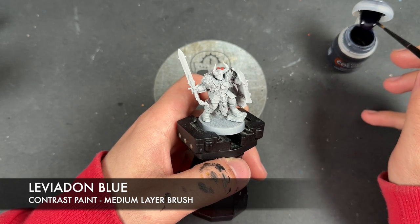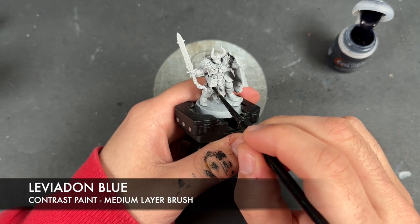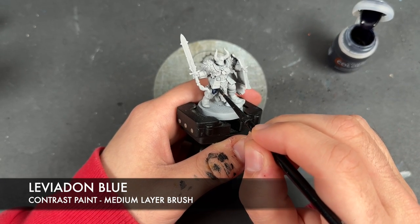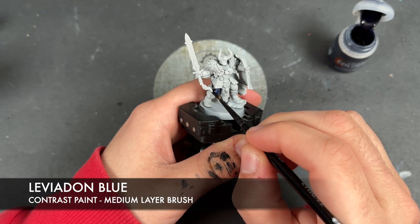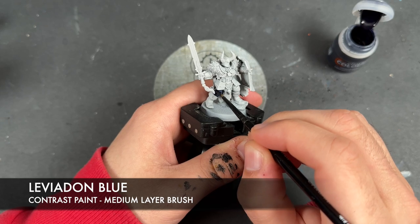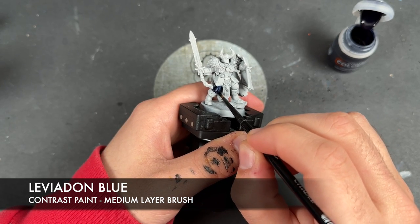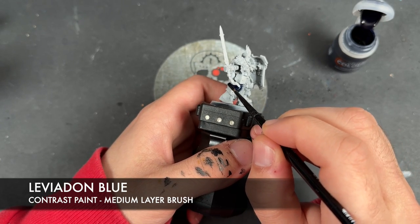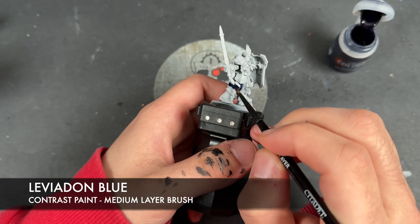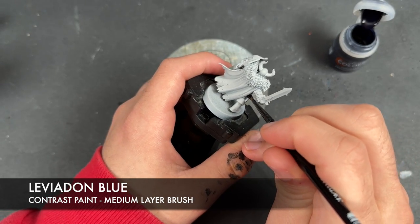I'm going to take this Leviadon Blue on our brush, and we're just going to pick a place to start. Again, just going to go down here on the knee, and we're going to apply this all over. Now, your choice of blue will indicate kind of what sort of style of black you're going for.